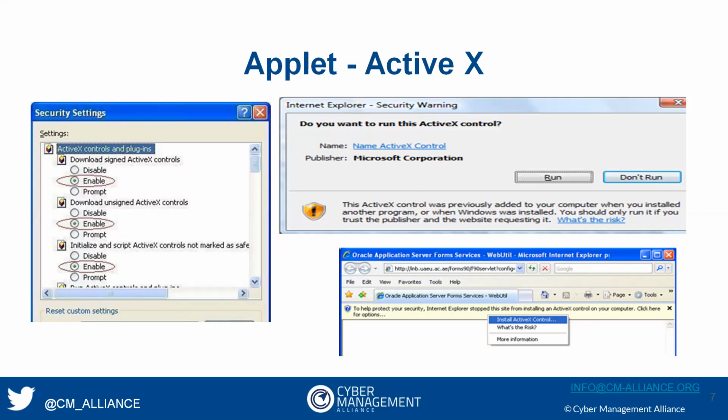The only question I have seen in the exam is that you have to pick the option which says use signed ActiveX controls. That is the only question I've seen in the exams or practice tests around this concept. And plus, Java has the sandbox thing. So how does that sound as an explanation?